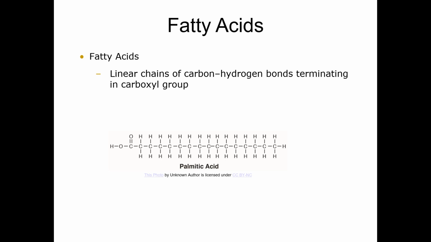And then fatty acids. So fatty acids are linear chains of carbon-hydrogen bonds terminating in a carboxyl group. What's pictured here is an unsaturated fatty acid. Saturated fatty acid. Saturated means that it contains all of the hydrogen bonds that it could possibly hold. Unsaturated means that there is a double bond somewhere in the chain so that it does not contain all of the hydrogens that it could possibly hold. So those double bonds cause hydrogens to be lost.